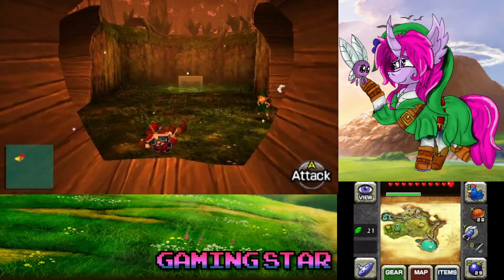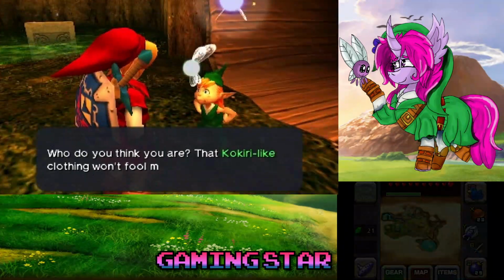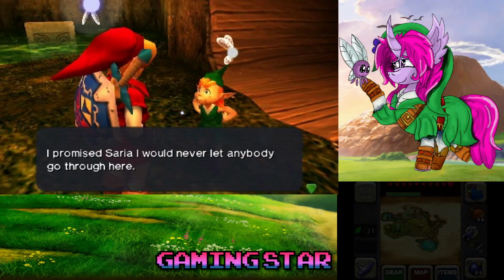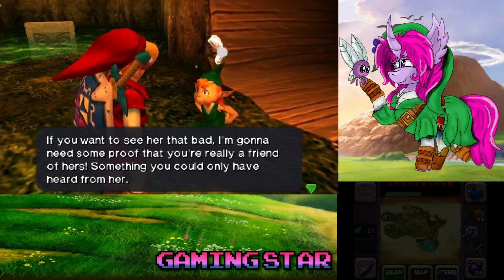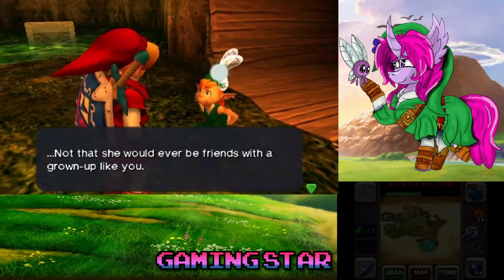Yeah, basically. Done right. What do you think you are? The Kokiri-like clothing won't fool me. I promise, sorry, I will never let anybody go through here. If you want to see her that bad, I'm gonna need you to prove that you really are. So still think don't hurt her. Not that you should be offensive, a grown-up like you anyway.